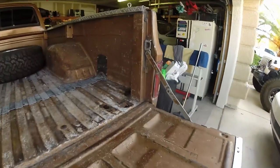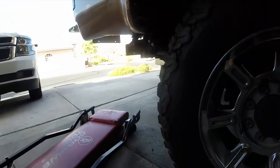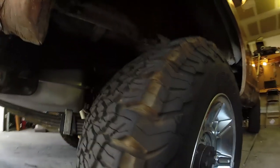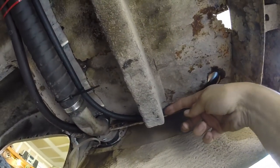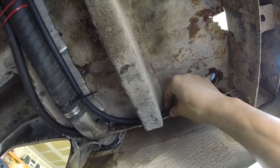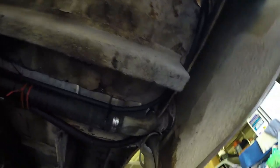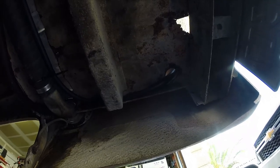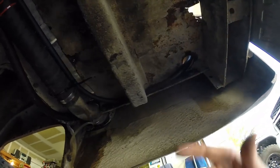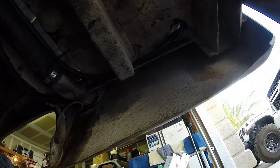I was racking my brain on where to put it, but I figured here would be cool and I can monitor it once I fill it up. If I want to change it, I can just move it somewhere else. I didn't have enough room to get my hole saw up in here, so it actually just passes nice and easy right through there — it won't fall out and won't go up, so it's kind of a natural zip tie. I zip tied it here too — super simple, nothing crazy. As long as it'll vent — and I'm smelling it and it is venting. When I cracked it open before, I could tell pressure was coming out, so I think it's definitely going to help.